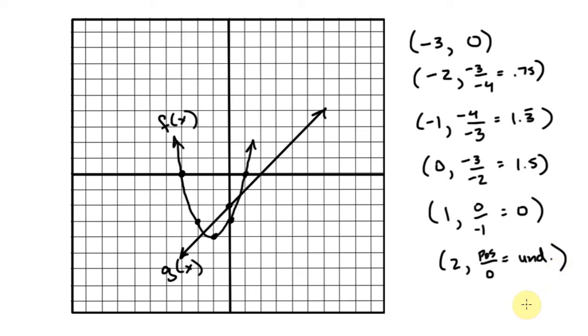The only thing I'm going to say after that, I'm not going to go on and on with points, but anything that's greater than 2, if I look at these, both functions are positive. So I'm going to have some big positive y value for f and some positive y value for g. So I know I'm going to get positive results. That's the important thing to notice there. So now let's clear this off, put a grid up, and try and get a picture. The picture might look something like this.